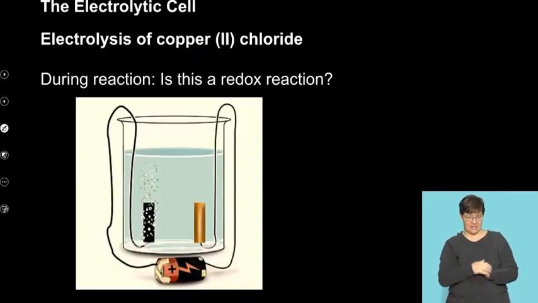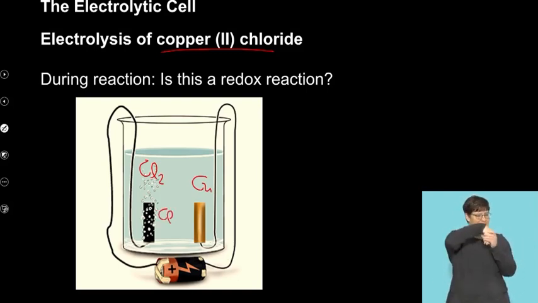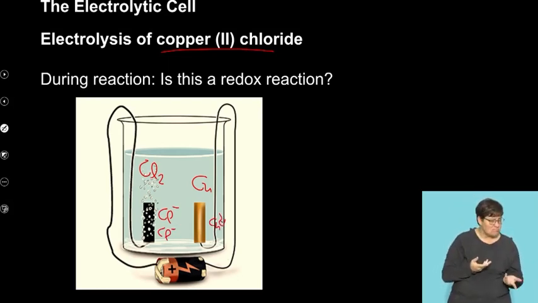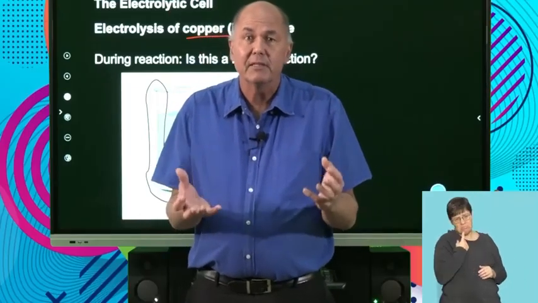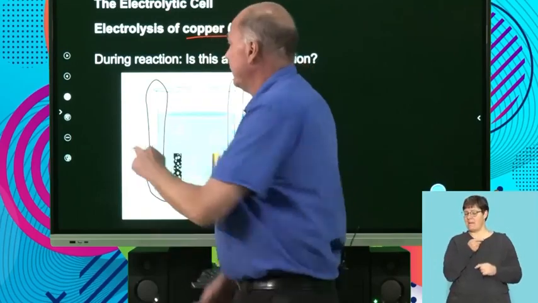In our electrolysis experiment of copper chloride, we saw the results. We saw chlorine being produced. We saw copper being produced. And remember, we started with ions in the solution. So you started with chloride ions, and there were double the amount of chloride ions, and we started with copper ions. So is this a redox reaction? Well, how can we determine if something is a redox reaction? The first way is to look at the oxidation number. So here we go.